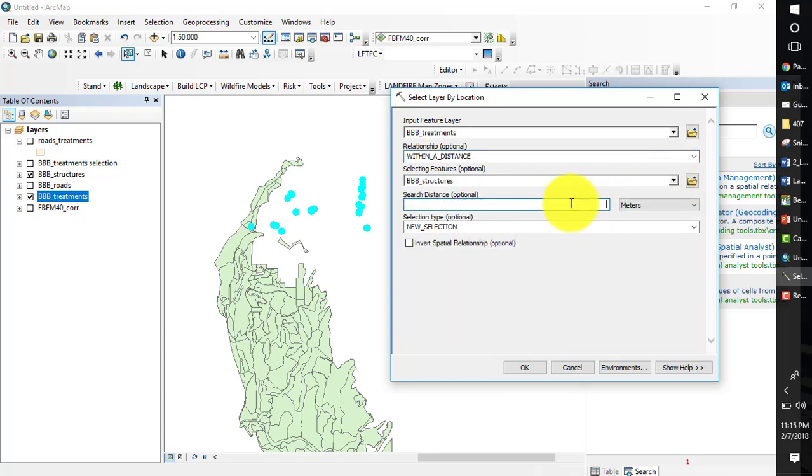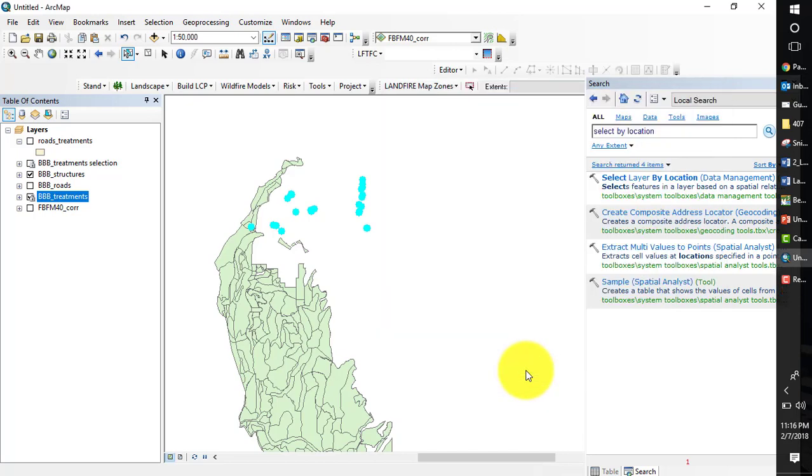And it's only going to use the structures that are highlighted, and we want the polygons that are within 0.75 miles of those structures. And click OK.